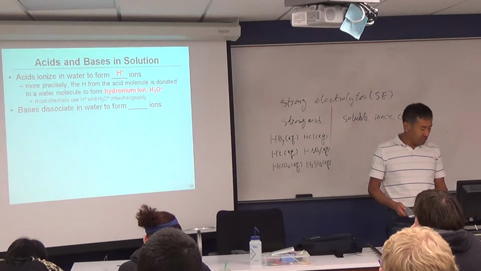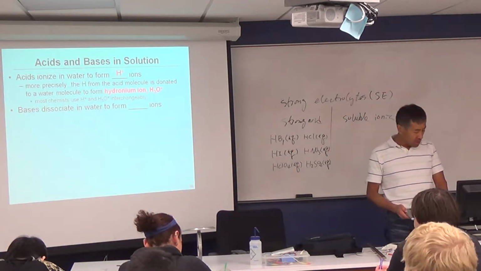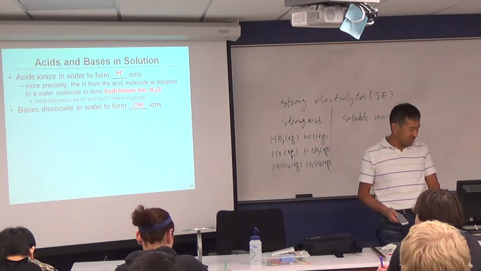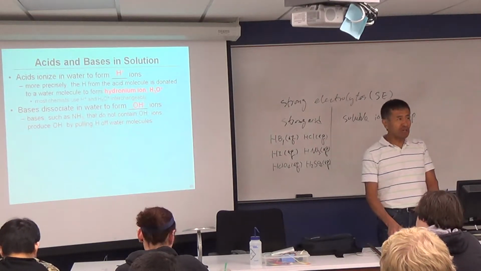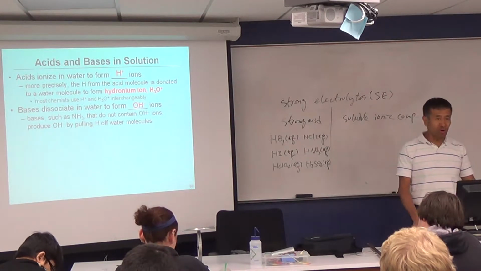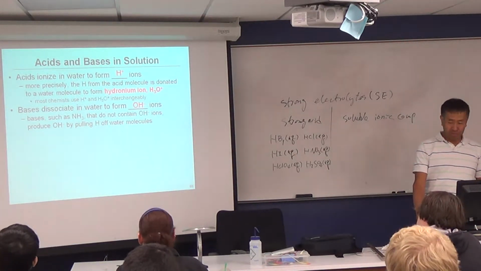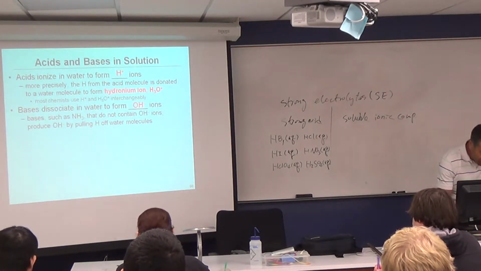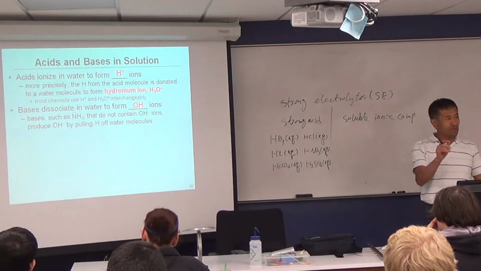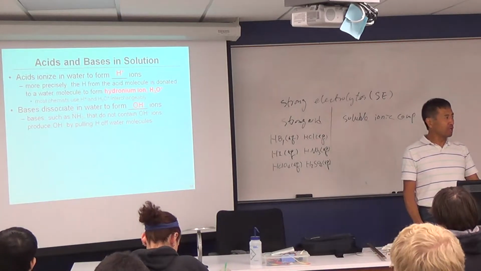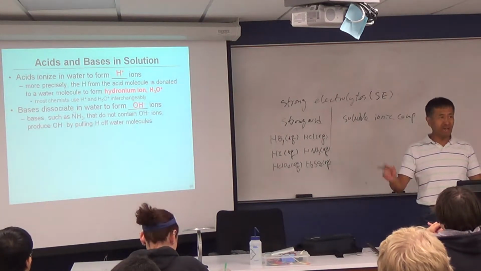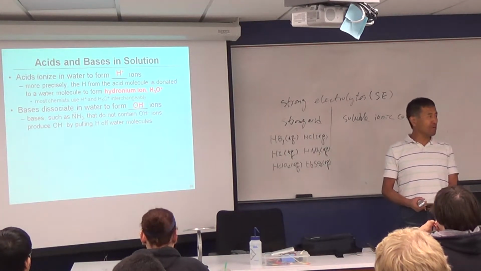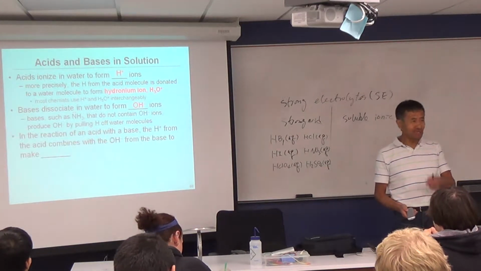Base is a totally different type of compound, so in water they will dissociate. A base either dissociates or ionizes, but somehow just gives you those hydroxide ions. So a base such as ammonia itself doesn't have that hydroxide in it, so therefore you cannot call that a dissociation. And it can react with water. This ammonia has one pair of non-bonding electrons on the N that makes these electrons very attractive to something that is positive. So water has H that is relatively positive, so therefore this N can grab that H away from water. And if you take one H away from water, what is left over is OH, and that OH becomes negative because you took H plus away.